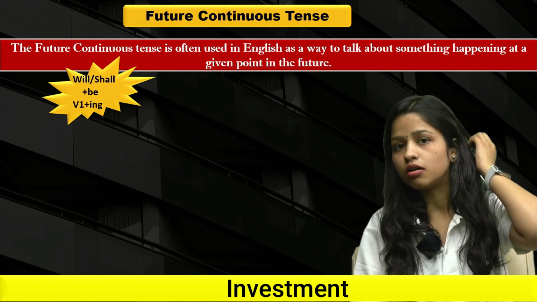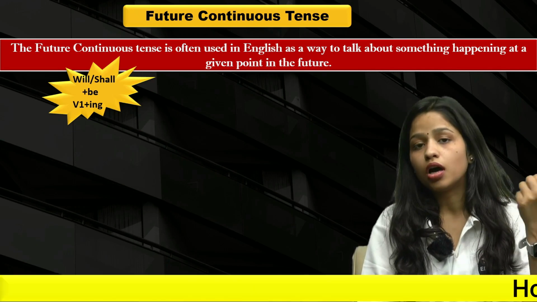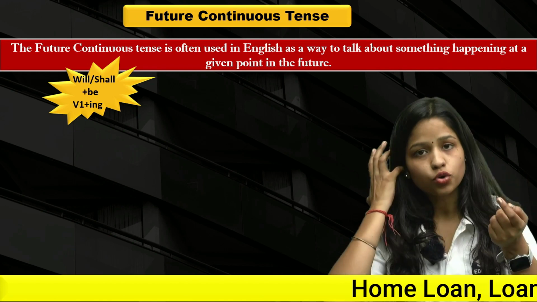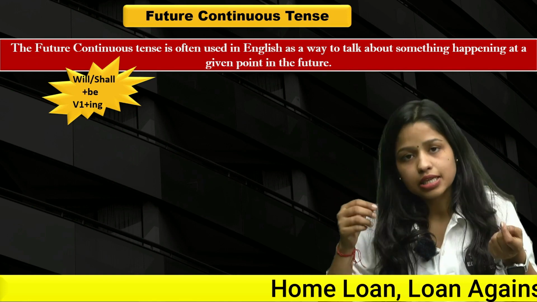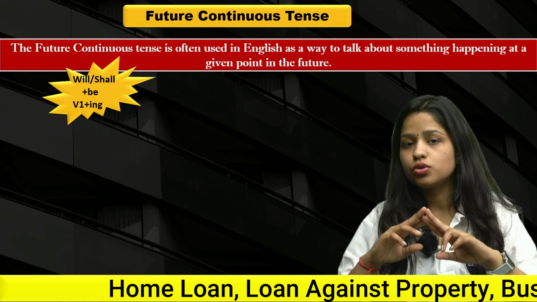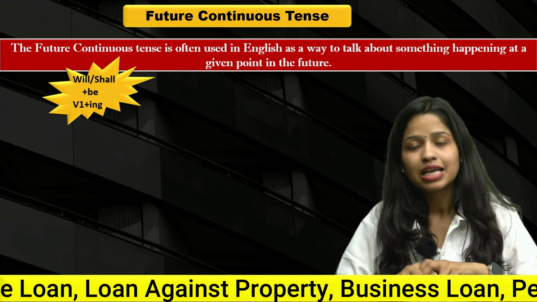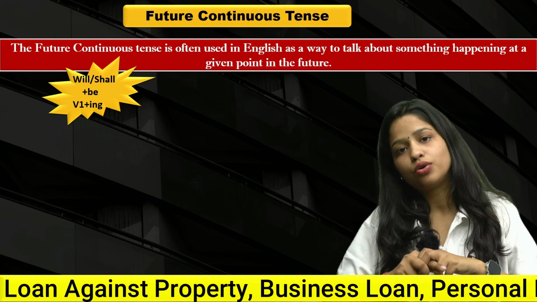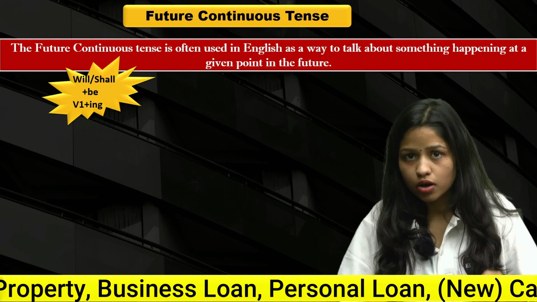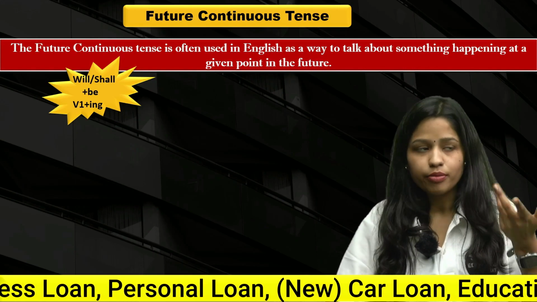And what will be the helping verb or auxiliary verb that we are going to use in the future continuous? It will again be will, shall plus be, V1 and ing. As I have told you in every continuous and progressive tense video, we have to use V1 plus ing. Apart from it, when we started this future series, I told you in my future indefinite video also that we are going to use an auxiliary verb that will be constant in every part of the future series. That will be will and shall, and as I promised, it is here.